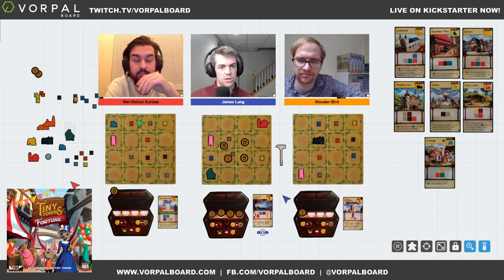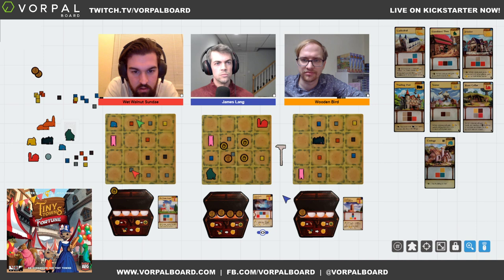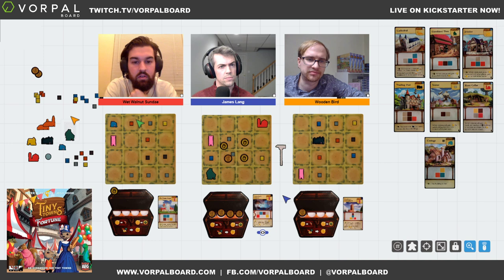All right, Josh, all you. And Pete, did you eventually decide what to do with your stone there? Yes, I did, but I'm actually wondering if I want to put it somewhere else. I think I do. Yeah, I think I want to do that. Okay. Yep. Oh, no. No, I don't. Okay, there we go.